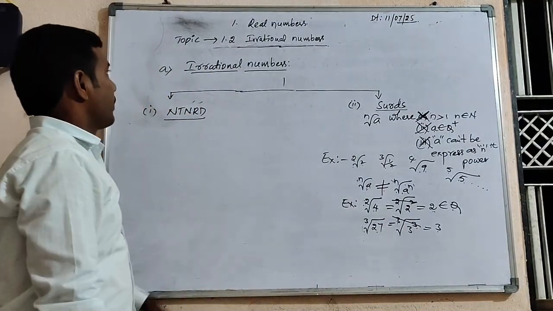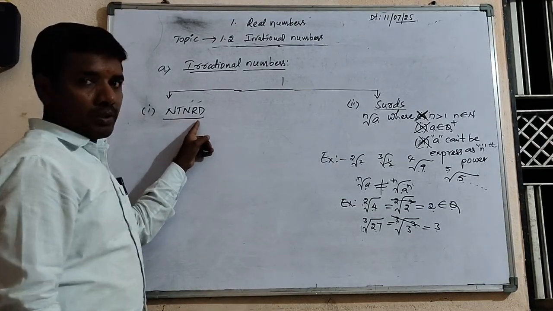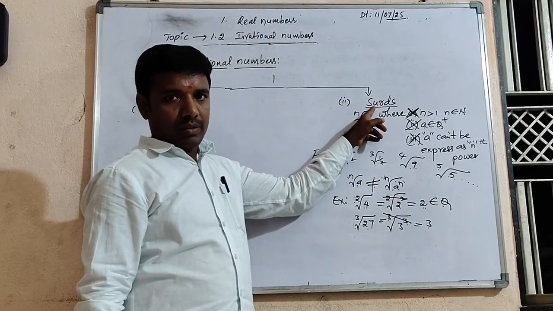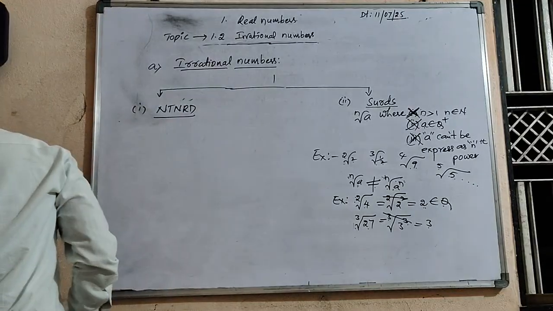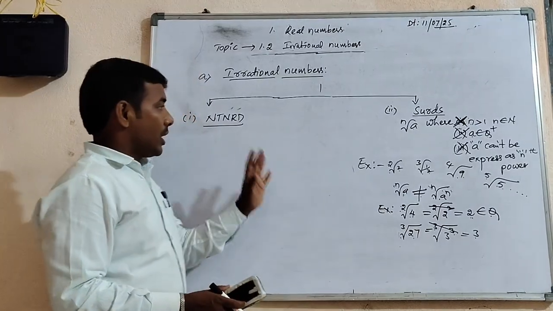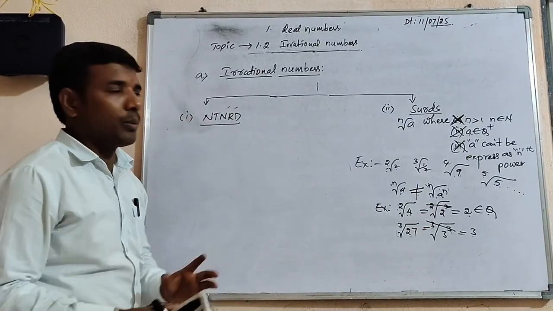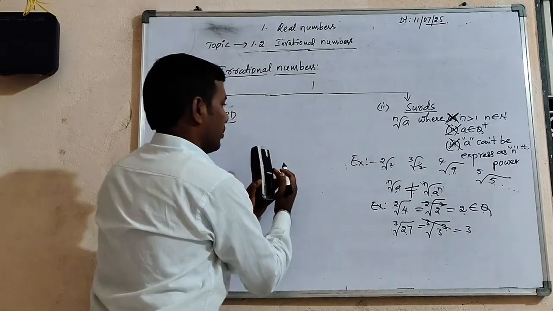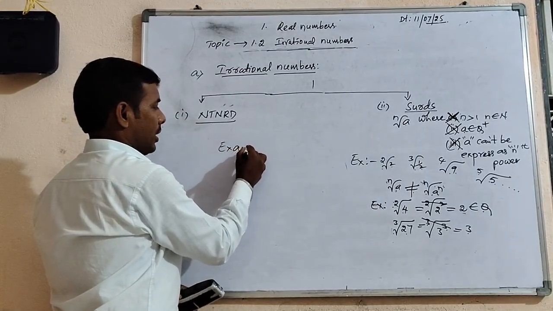Now come to the point. We discussed non-terminating, non-recurring decimals. Next, we also discussed surds. Okay, right. I think you understood now. Now I want to give brief and clear examples of this side and that side once. I want to mix all the numbers together. Now on the example side, I want to discuss mainly examples.